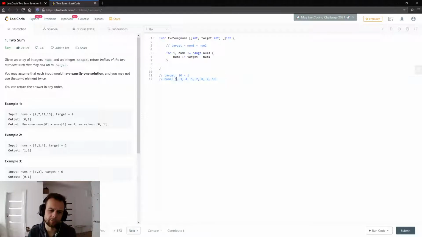We will take it as the potential first element in this expression, and this is going to be number 1, and the number 2 we're going to find is 9 in this case, and 9 is going to be number 2 in our expression.